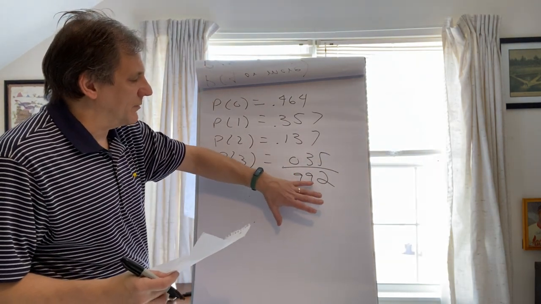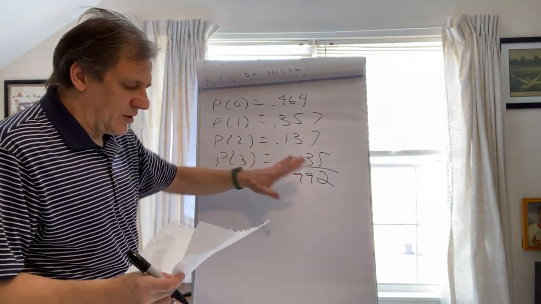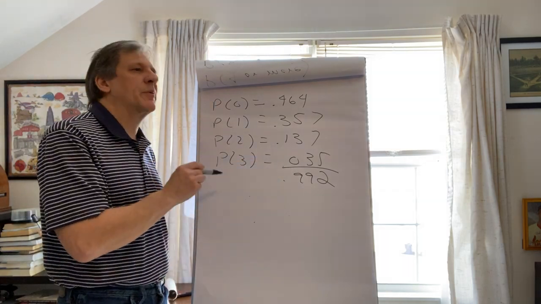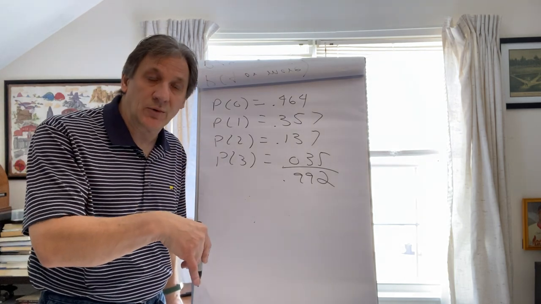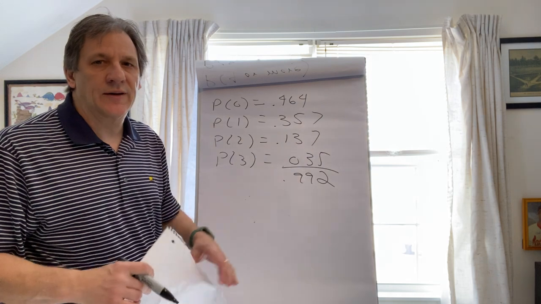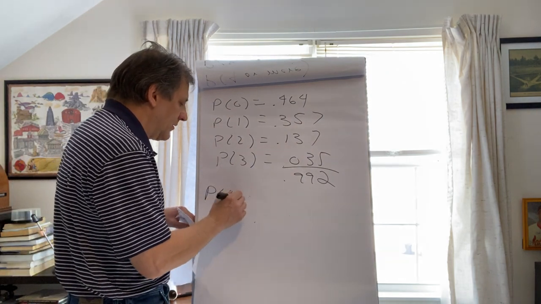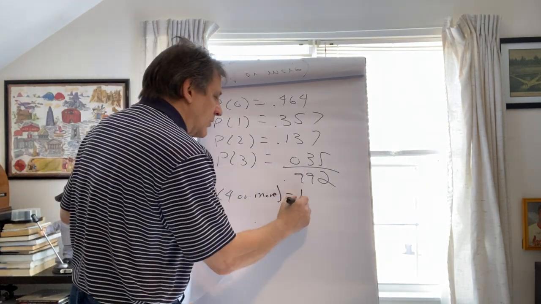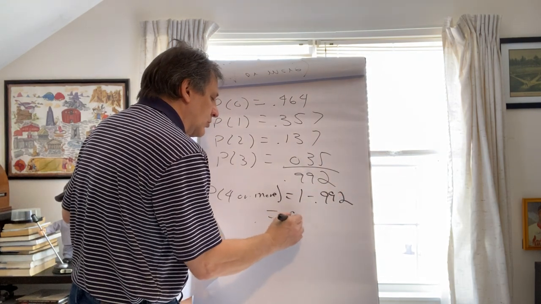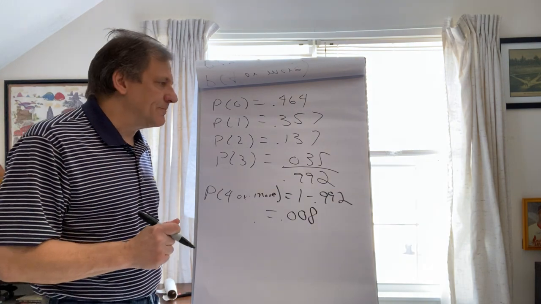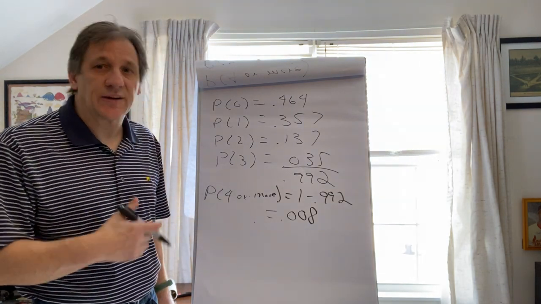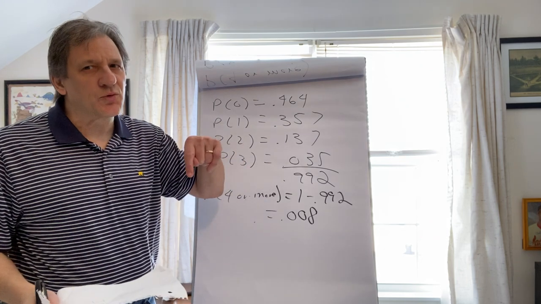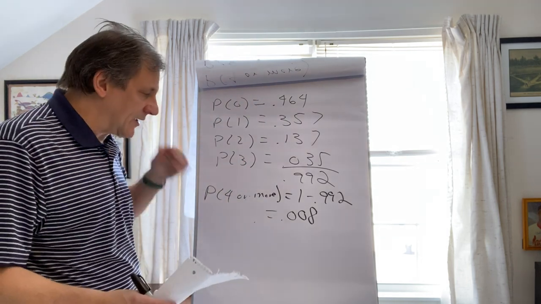Actually, this might be a tiny bit off because of rounding errors, but very close to 0.992. But what did we find in finding this? We found the probability of three or fewer. We really wanted the probability of four or more. But if the probability of three or fewer is 0.992, then the probability of four or more is equal to the complement of three or fewer, which is simply one minus 0.992, which is equal to 0.008. That's the probability of taking four no-hitters into the eighth inning. A little bit less than 1%. Pretty rare. Not quite as rare as the seven no-hitters that we looked at last time, but still pretty rare.